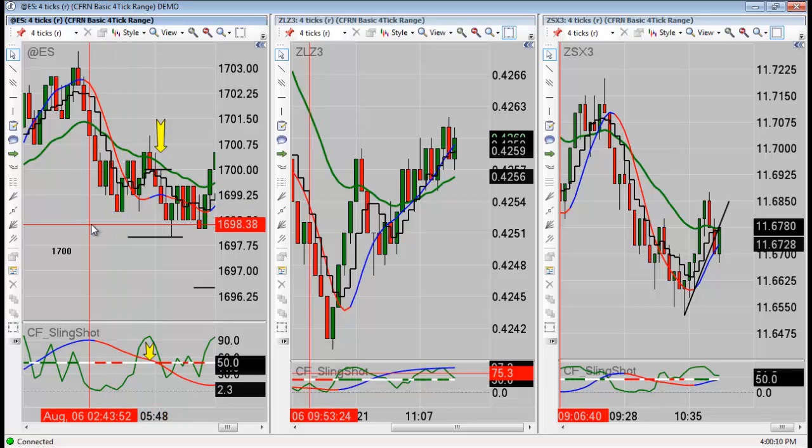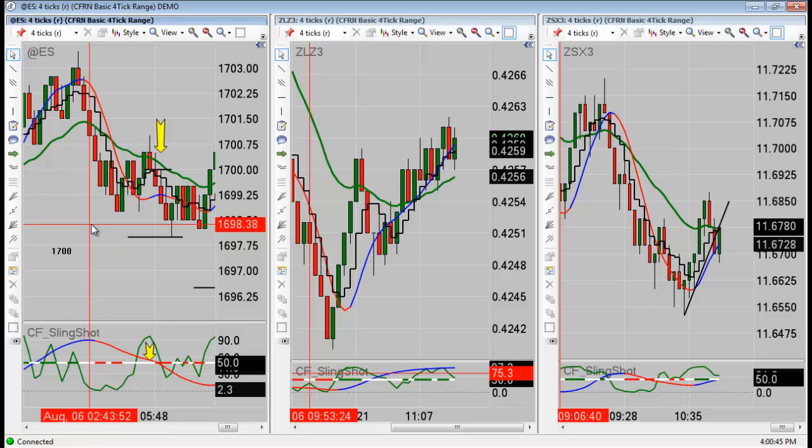We use the Slingshot to trade the S&P, soybeans, the Russell, the NASDAQ, gold, crude, you name it. If it's an auction style market, we use the Slingshot to trade it. We don't change the time frame. We don't change the indicators. The only thing we ever change is the symbol. The purpose of the tweet, that gives you the bigger picture idea. That helps you to go stand on the right side of the street. You still need to define an exact entry.